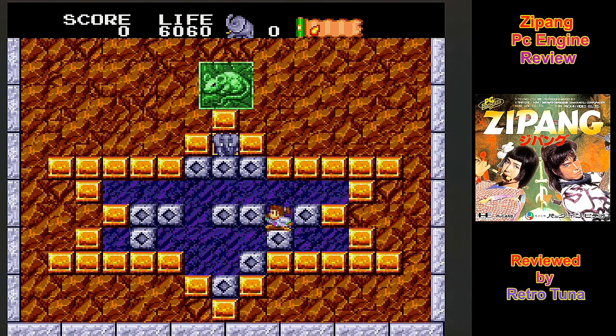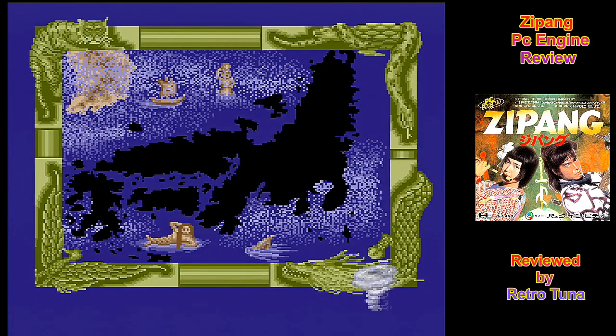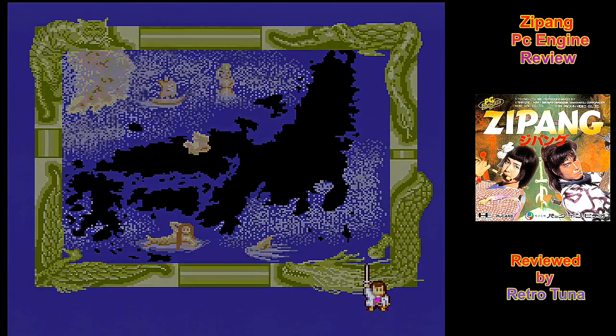So the idea is basically to get the key. These little elephants, well, they look like elephants, eh? These little elephants are like little bonuses that appear when the exit appears on screen. You can get them for extra points. Your weapons, once you collect them, carry over to the next screen, but if you die, you lose them. So the idea is to go around filling up the map, completing all the levels and getting right to the end.